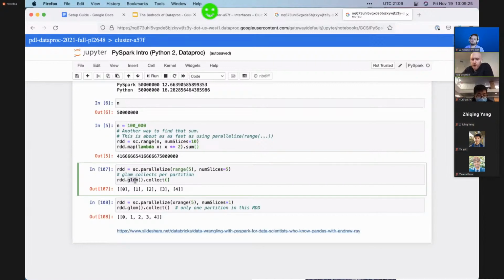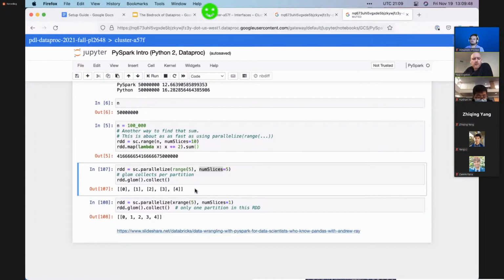Glom collects per partition. And these partitions, these are those slices that I was talking about before. When you were creating 10 slices, we had 10 partitions underneath the hood. And again, a partition is just a kind of subcategory of data structure that you really don't need to worry about most of the time.